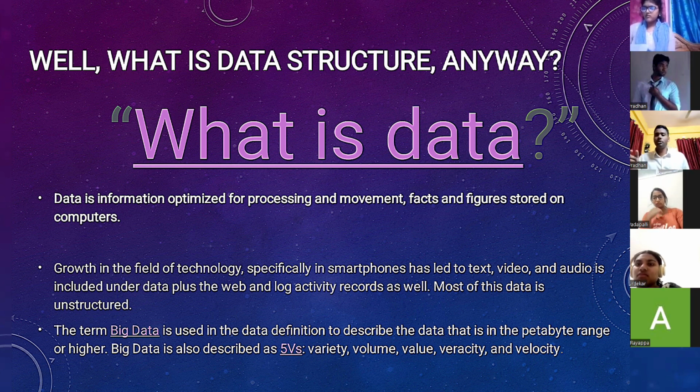So the terminology of big data comes into the picture. Big data is nothing but a huge amount of data which has been characterized by 5 V's, the first of which is variety. Variety means different forms of data. For example, I'm showing you a PPT. That is data. At the same time, I'm speaking to you. That is another form of data. So there are two modes of data transfer happening at the same time: your visual recognition and your hearing.